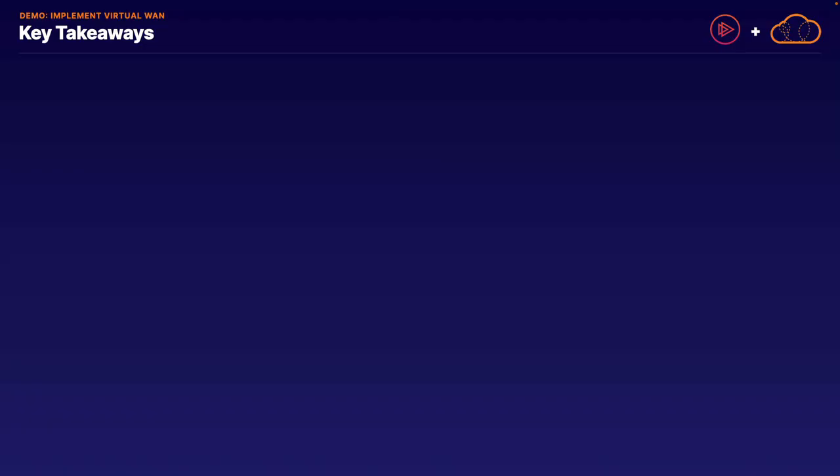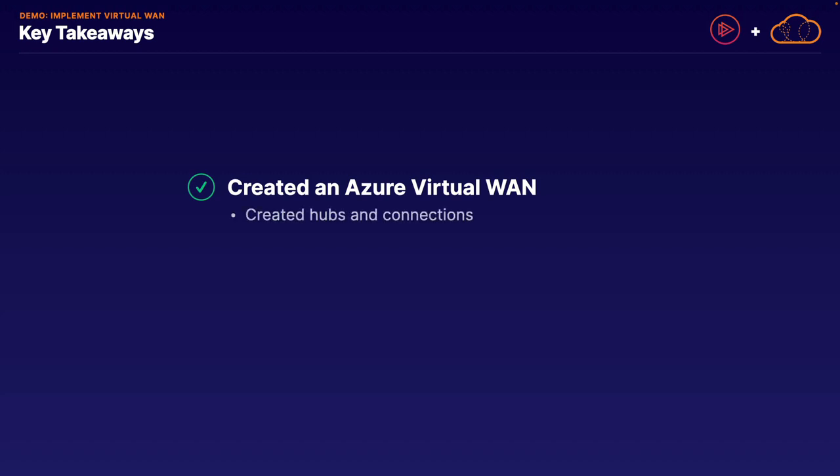Wrapping up our demonstration on implementing a virtual WAN, we demonstrated the process of creating an Azure Virtual WAN, from which we created two individual virtual hubs and then connected each virtual network to our virtual hubs over a network peering connection. Afterwards, we then tested private connectivity, specifically transitive networking, across multiple hubs and across multiple virtual networks as well. That's going to go ahead and wrap this lesson up. Let's go ahead and move on to the next one.